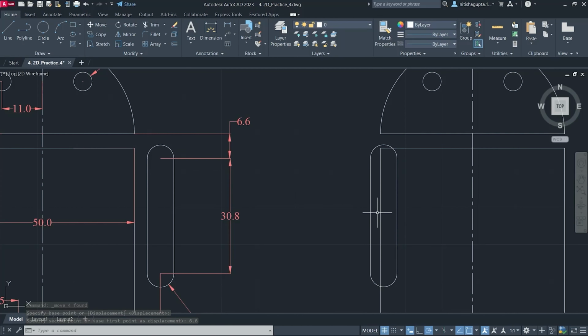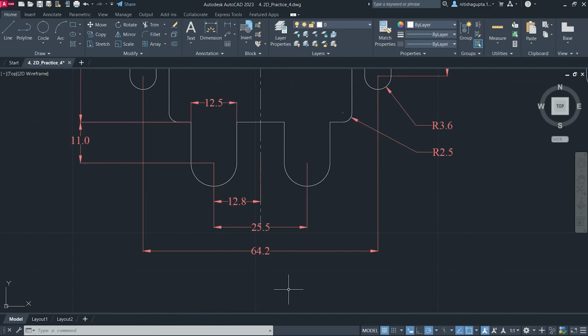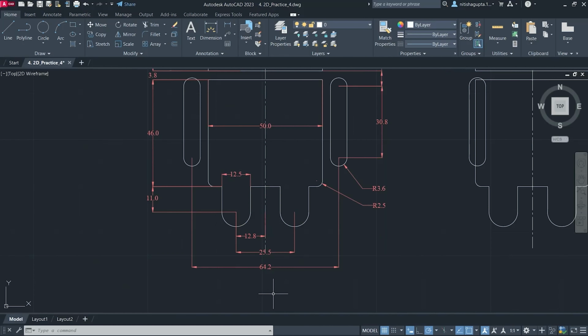Now our horizontal distance. So for that, our whole distance from center to center is 64.2 and our inner portion is 50. So our left out portion is 64.2 minus 50, that is 14.2. So our half will be 7.1. So distance from this line to this center is 7.1.